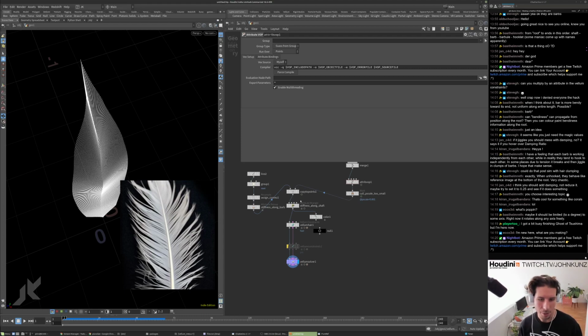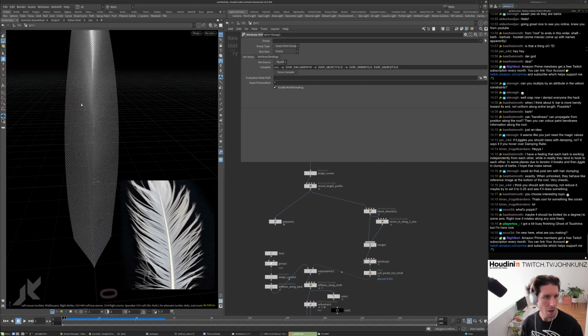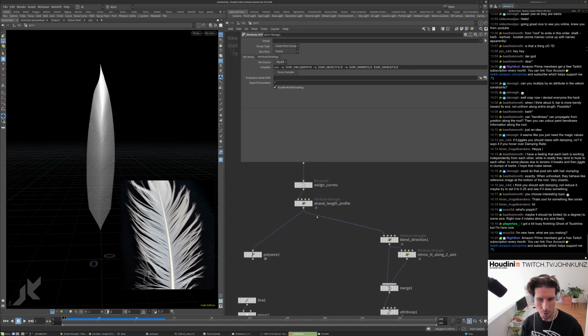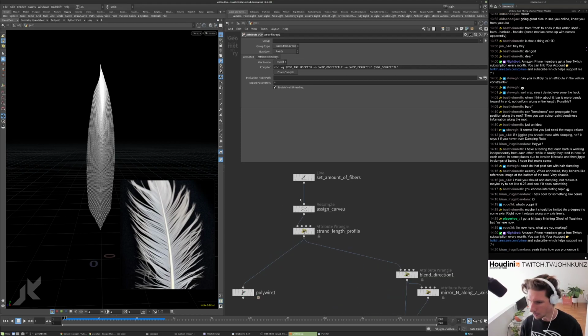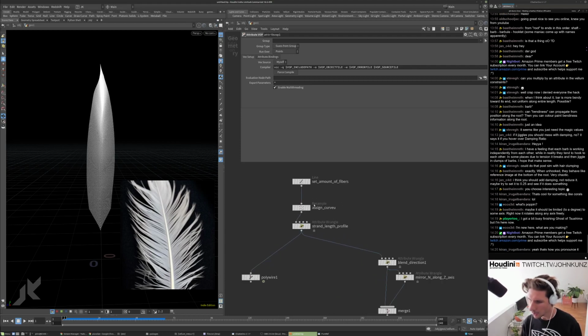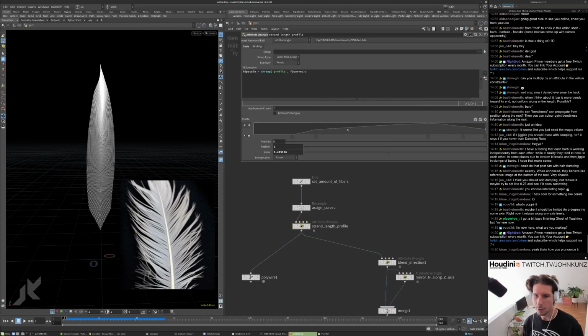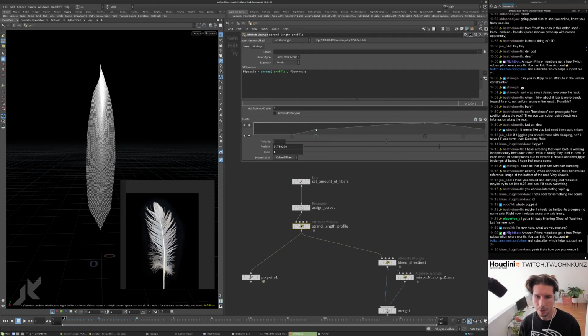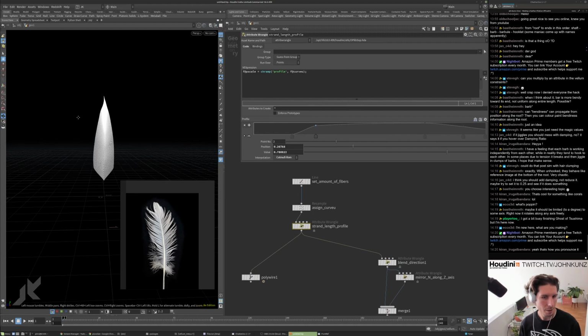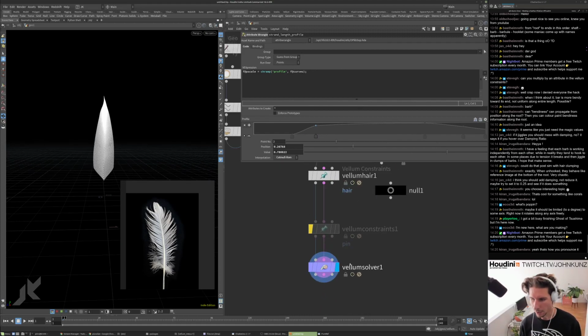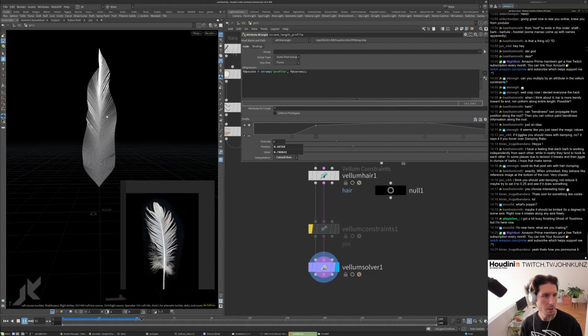So I'm just setting up a Vellum simulation based off of kind of a feather. Using Houdini, are you somewhat familiar with Houdini? But yeah, doing some VEX stuff. This is setting up the kind of outline of the feather shape, the bulkiness of it. And then I'm using the Vellum hair, cloth, wire, grain simulator in Houdini to try to add some dynamics or some motion to it.